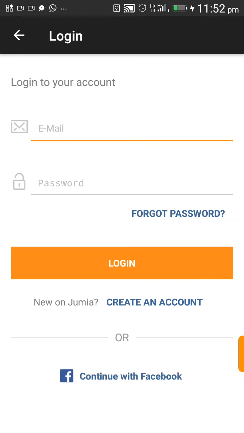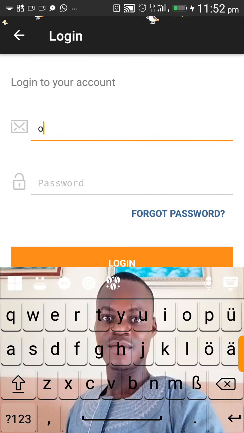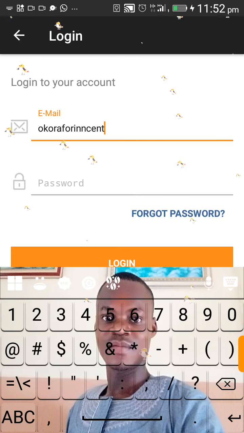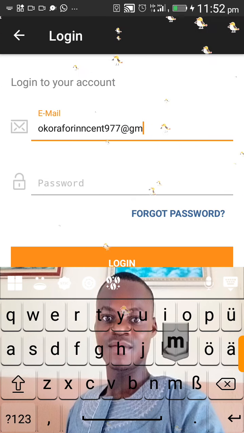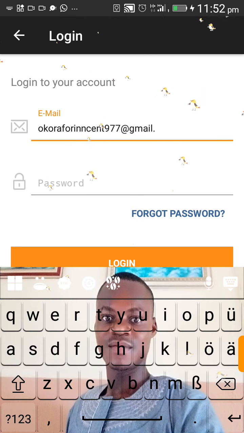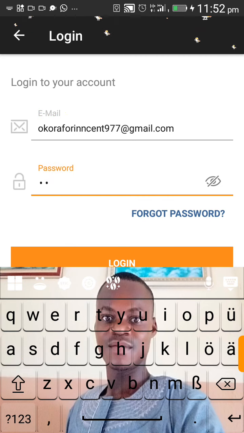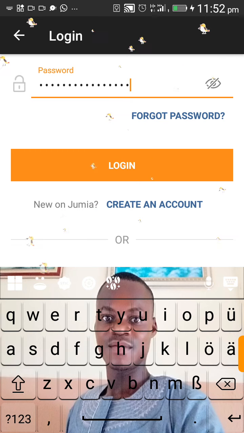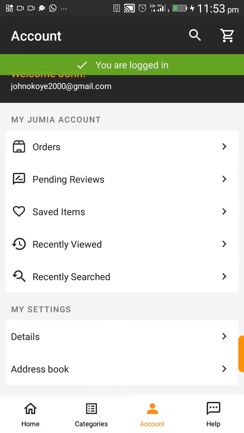Now, I have to enter my email address. Now, I have to enter my password. Now I click on login. It will log me in. Good.